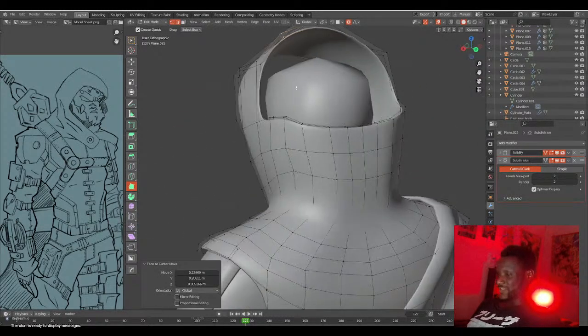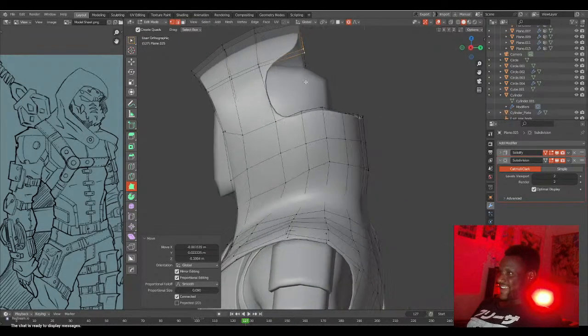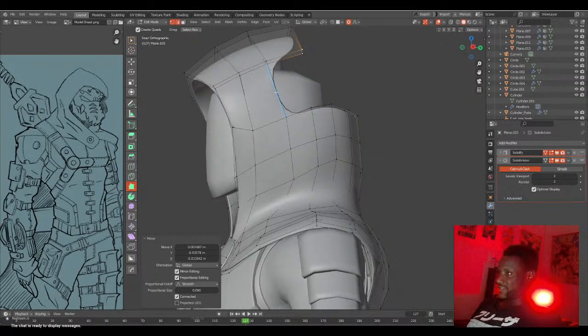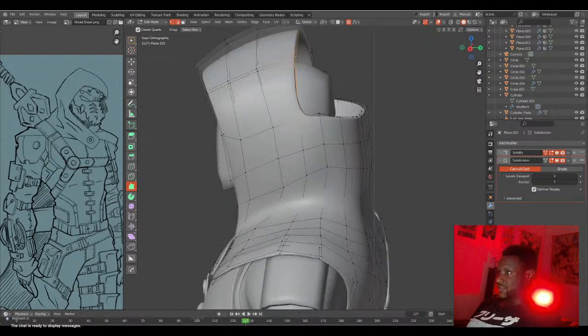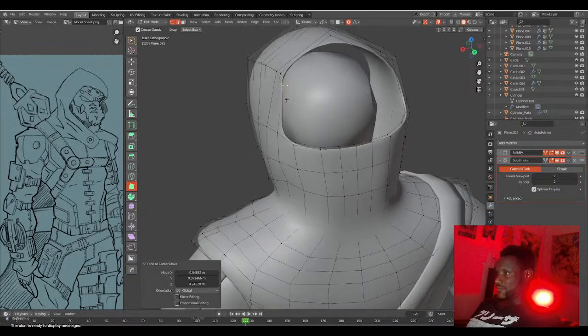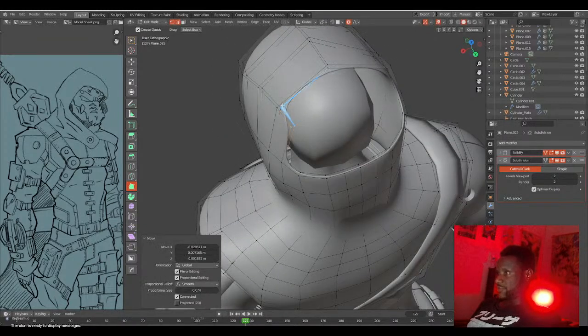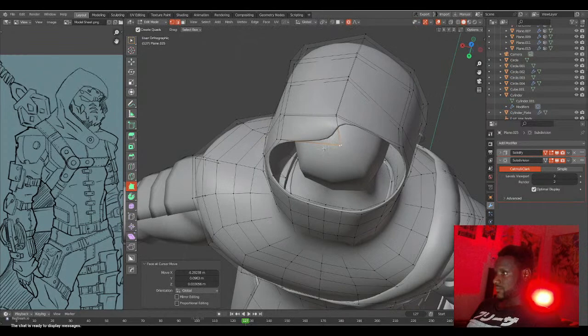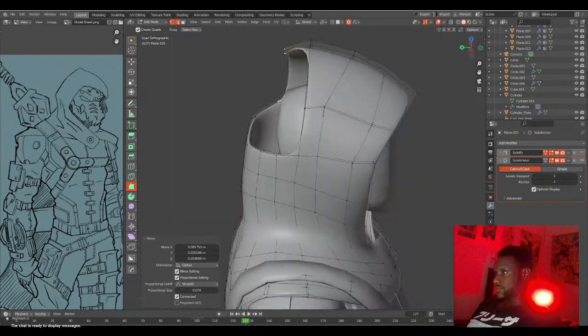So yeah, I definitely recommend the usage of this tool. If you aren't already privy to it, now you are.